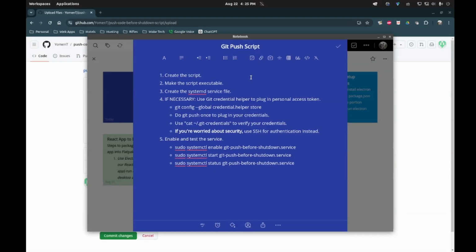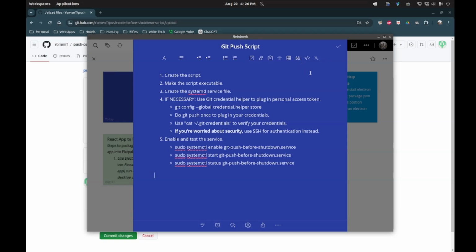Hey guys, here is another script that I created recently that I thought might be nice for your Linux install. I work quite a bit across different machines, so sometimes I might be working on my computer and then leave it, take my laptop, go to like a quiet library or something, and start working, only to realize I didn't push my code from when I was working on my computer. So I thought this would be something nice to solve that problem, as that has happened to me many times.